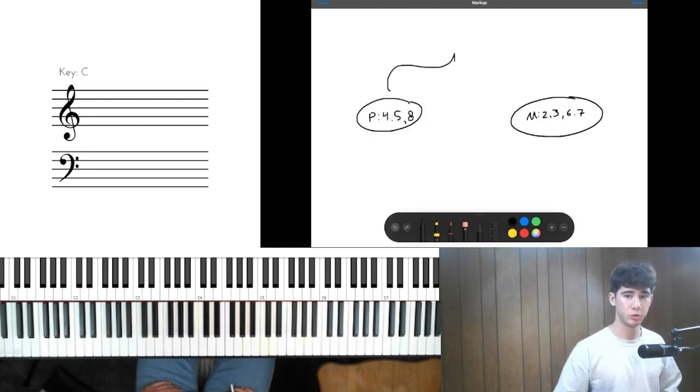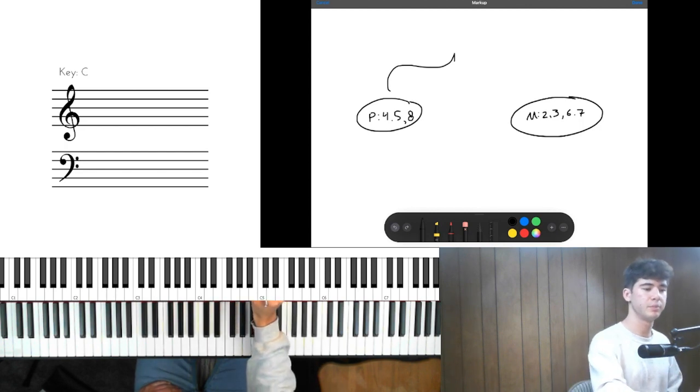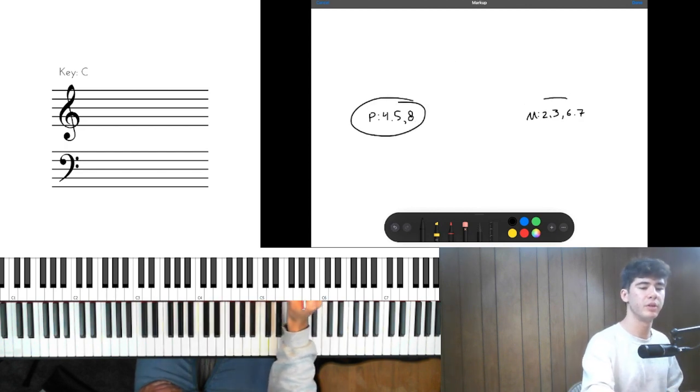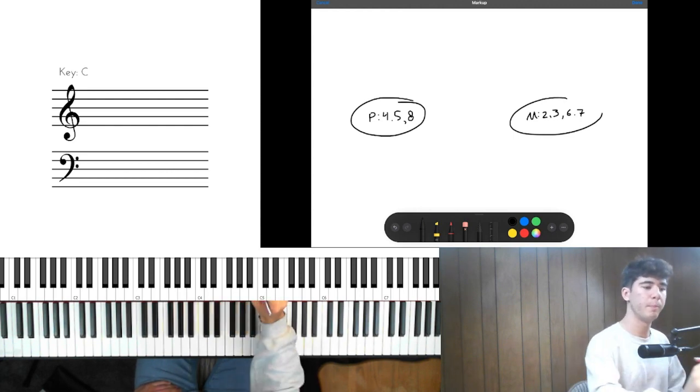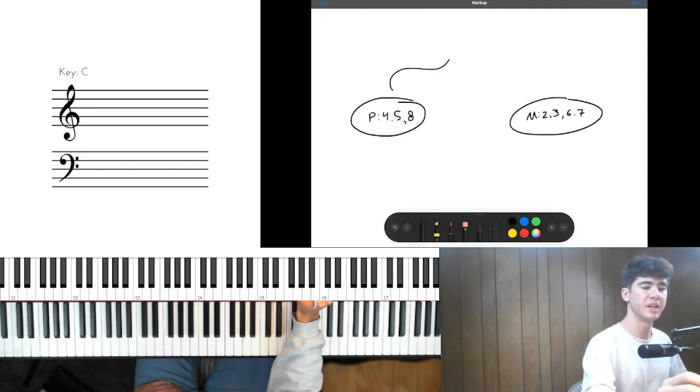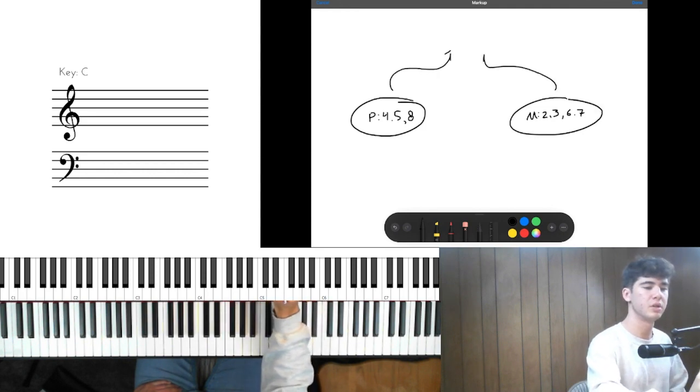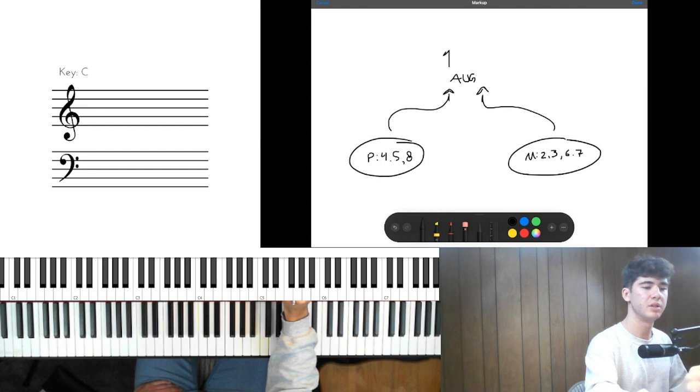Okay, so that's a lot of rules. I want to simplify it a little bit. First, let's go ahead and start with all of the intervals that we established at the very beginning of the video, perfect and major intervals. Perfect intervals, as well as major intervals, can become augmented or doubly augmented.